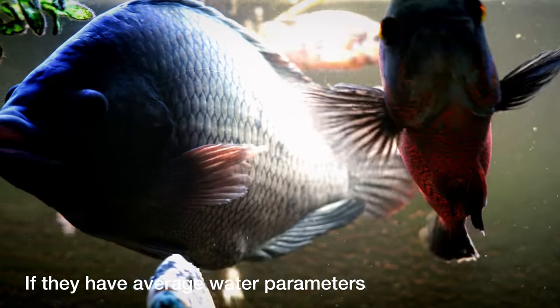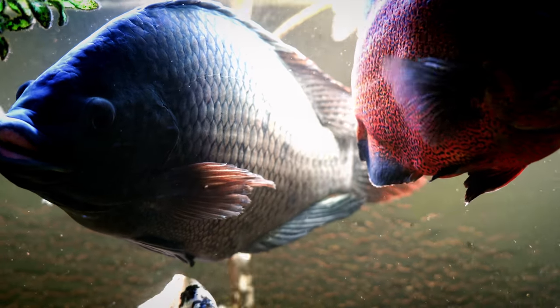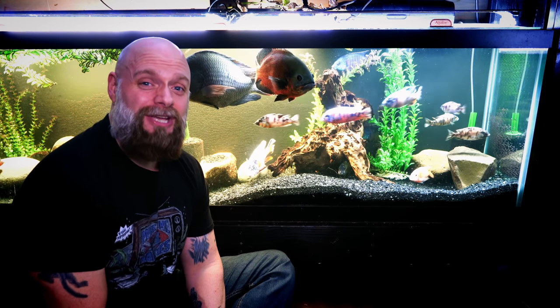But here's the really important factor to understand. Please understand, if this was my only tank, I would not have this mix of fish. So after saying everything I've said, I personally would not mix these fish if this were my only tank. If I didn't have 68 fish tanks and ways to move fish around, this would never happen. In fact, the only reason why this happened is because I needed to move fish out of other tanks.